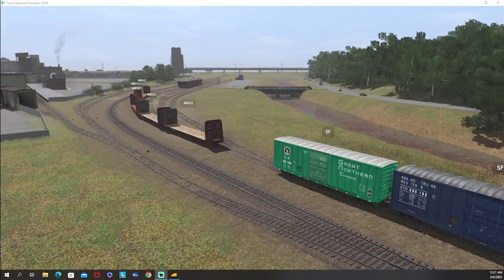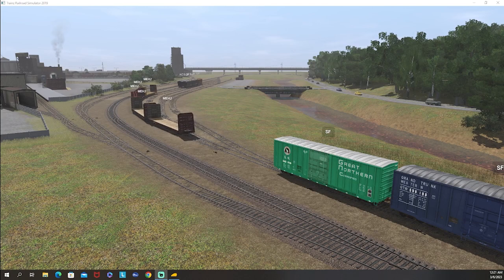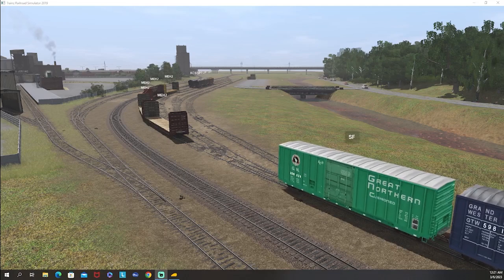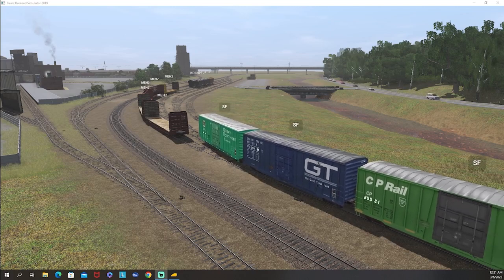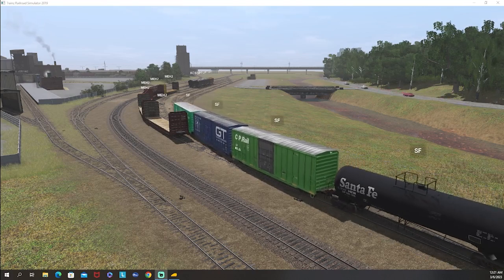We did decide to kick these cars today, so let's see how they do. Seems like we might have kicked them a little slow, but trust me, we are soon to find out if it was sufficient. So those were most certainly going too slow, but we managed to just get clear of this switch. Although I think in real railroading, we would definitely have to go reconnect and shove that a little further because that was a bit close for comfort.